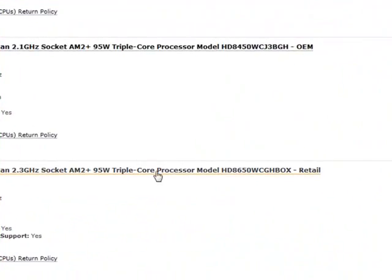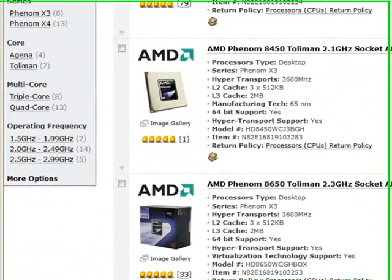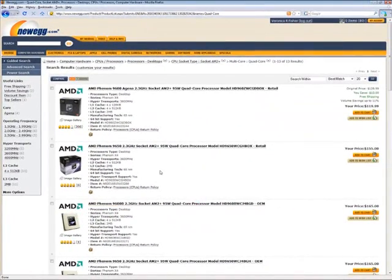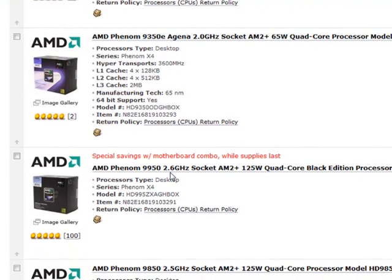Here we have triple core and quadruple core processors. A lot of people wonder why they need more than one or two cores, and you'd be surprised: the more cores you have, the more you use them. I personally prefer quad core. The one I bought is the 9850, and the 9950 didn't even exist when I bought it, so it's frustrating. I would definitely get the 9950.